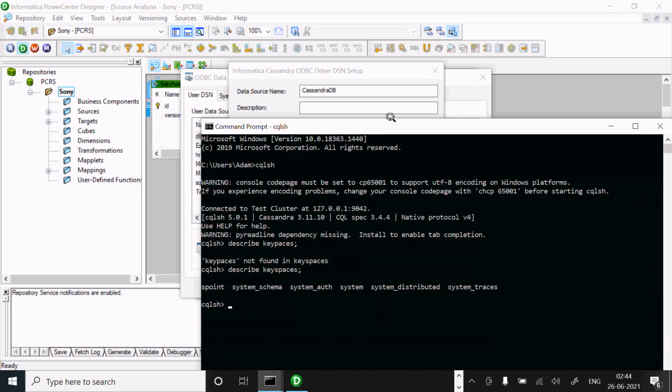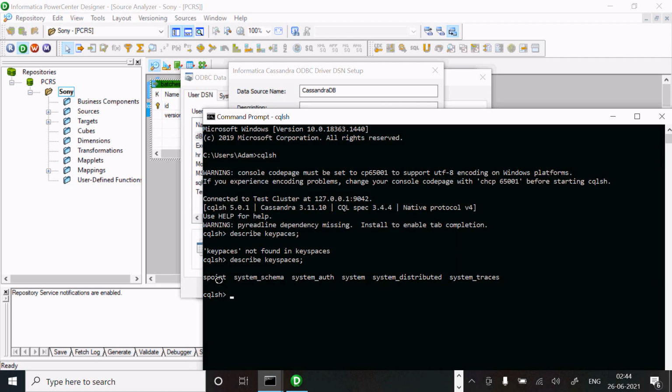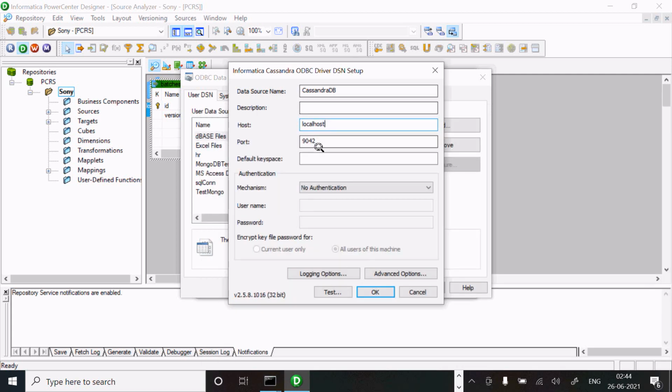So here you can see all the keyspaces, such as system. Let's enter the keyspace as system.